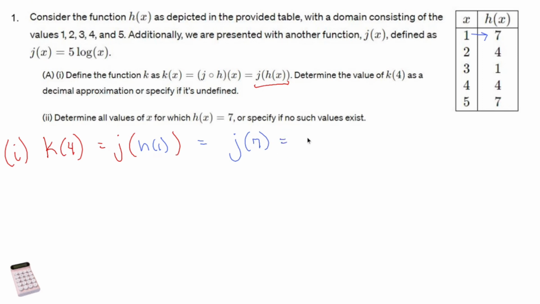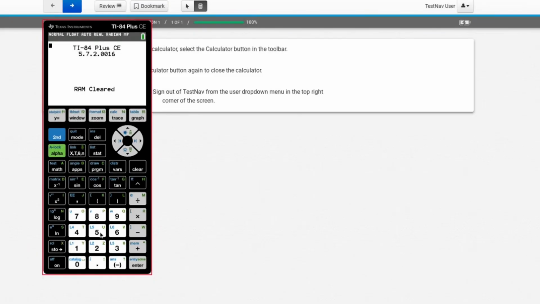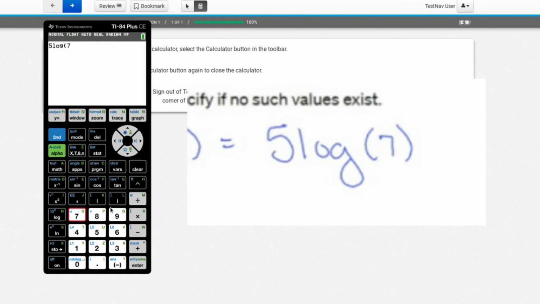So j of 7 is going to be 5 log of 7. Now, by the way, just in case I haven't said it or you haven't noticed it, this is invisible base 10. So yeah, you could pretty easily plug this into your calculator, and that's what we're going to do right now. All right, 5 log 7. Again, the log that we saw in the problem is the same log that we see here, invisible base 10. Going to get a pretty terrible number, 4.2254, so 4.225. Remember, when we do these, we round to 3 decimal places. So 4.225.